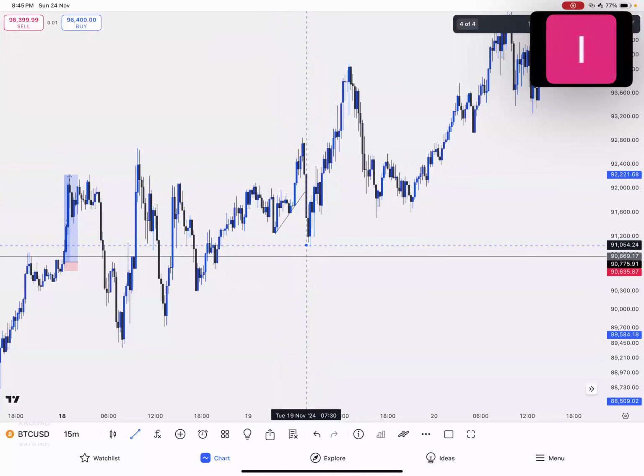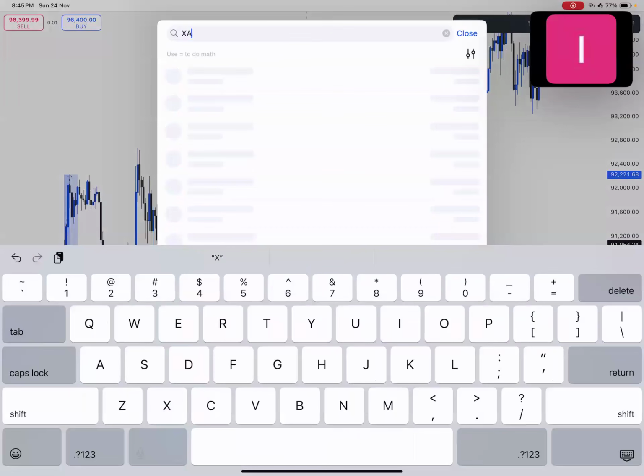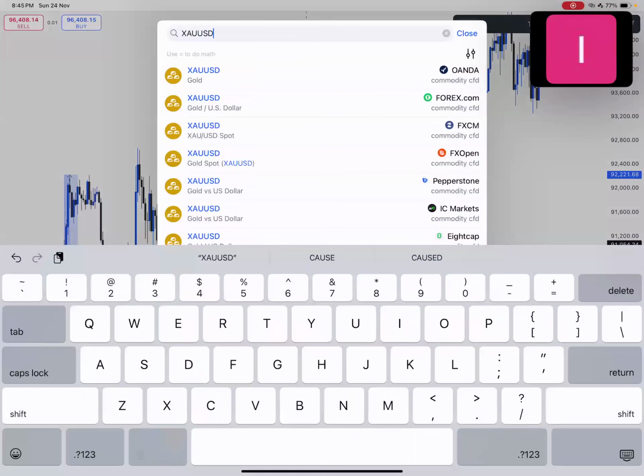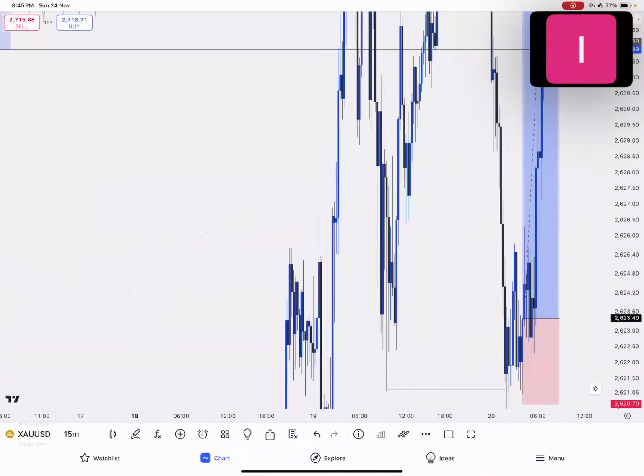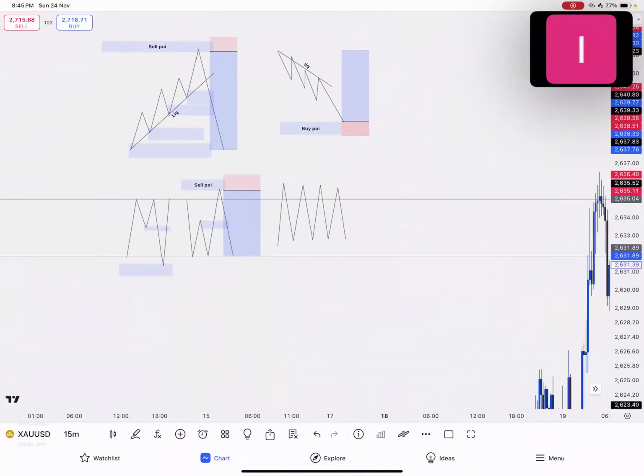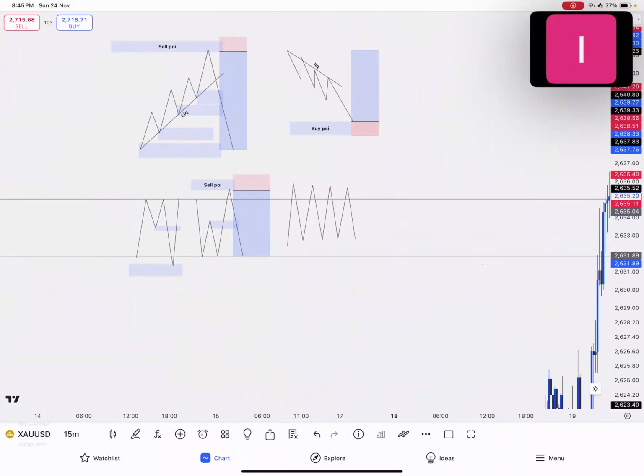So I've talked about trendline liquidity, and I've also talked about equal highs and equal lows liquidity. Now, the other type of liquidity to talk about is what? Ranging liquidity. Now, what do I mean by ranging liquidity? When market is consolidating, or market is ranging from one point to another, that is support and resistance, support and resistance.